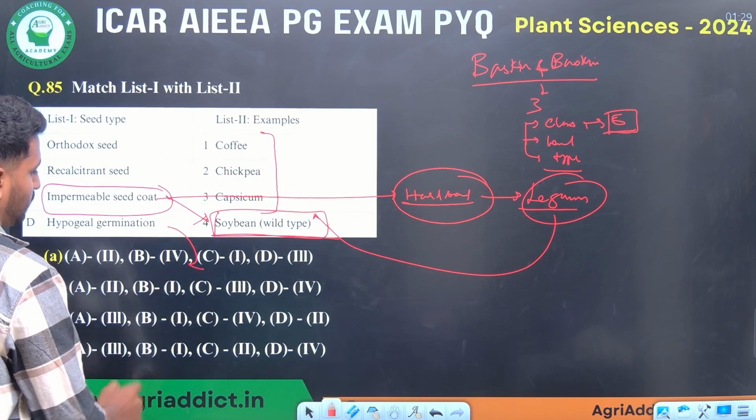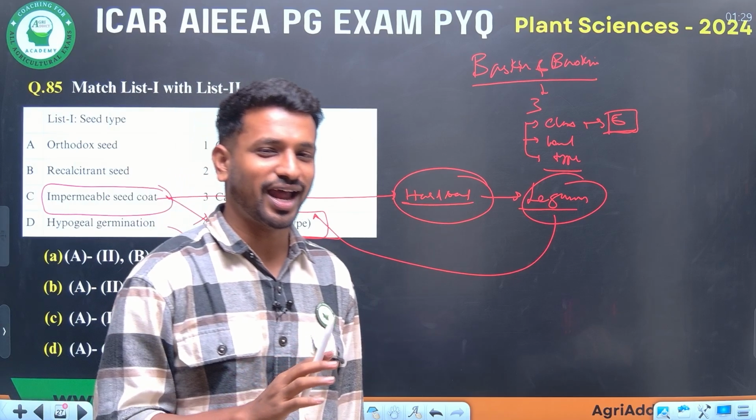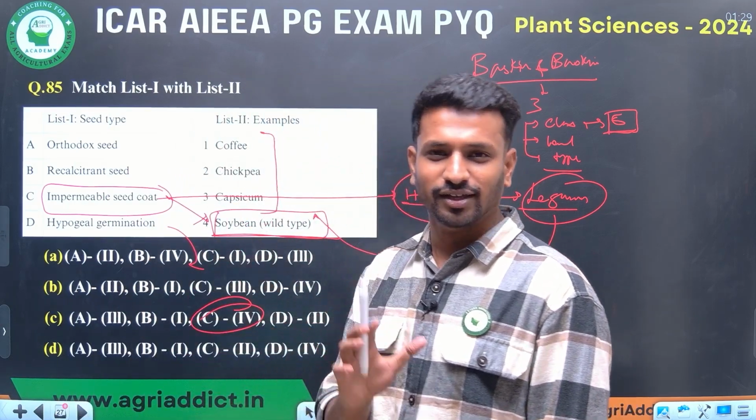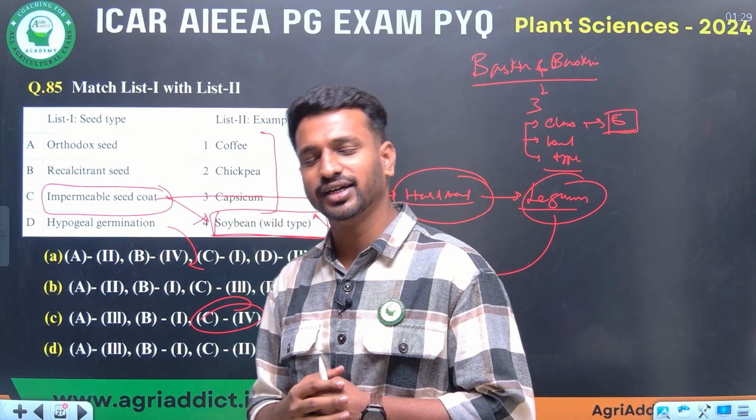Just see in the options. So 344 is available in only one option. This is how easy it is to crack the answers of the match the following. I will be discussing the other options too, but for these types of questions asked in the match the following, that is how you can crack it.